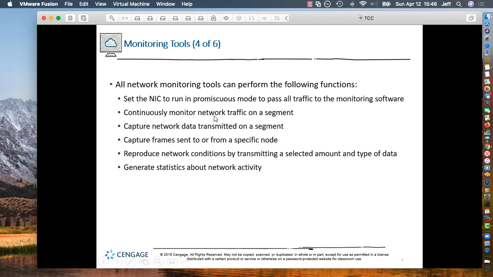You can continuously monitor the network traffic on a segment. You can capture the data transmitted on a segment. You can capture the frames sent to or from a specific node. You can reproduce network conditions by transmitting a selected amount and type of data, so you can resend the data. You can generate statistics about network activity.